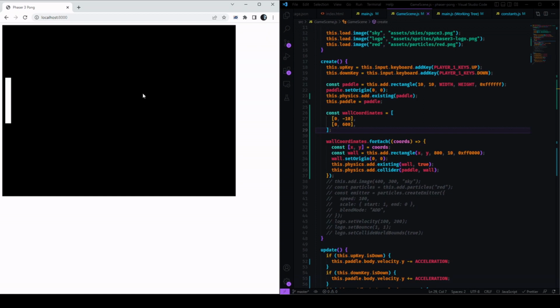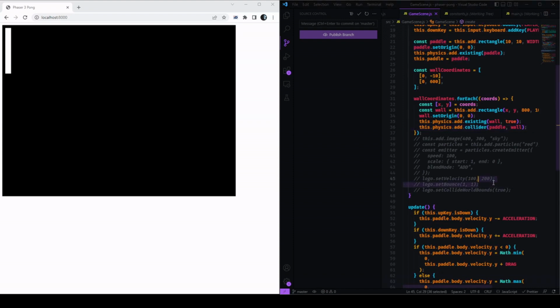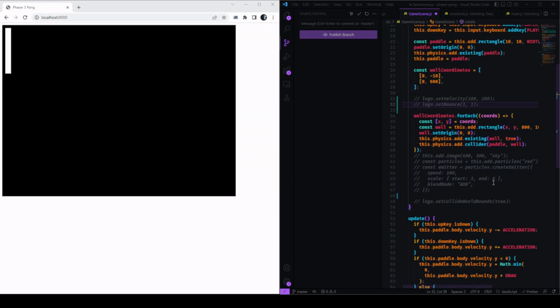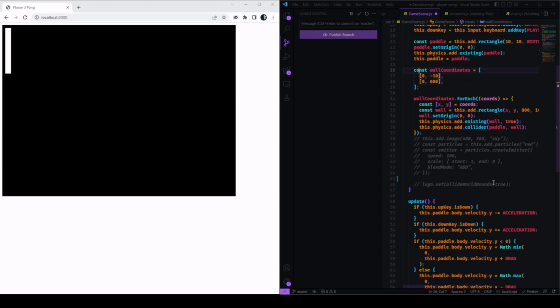So now I think the only thing left to do to have a simple prototype ready is to create a ball. Let's see how we can create a ball. I think we can take this here and finally make this useful. So set velocity and set bounce, because we want the ball to move, we need to give it some velocity, and we don't need to update it. It can be the same. And the bounce is to make it bounce off other physics objects.